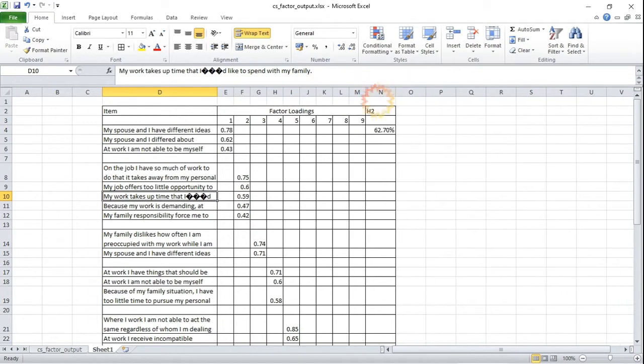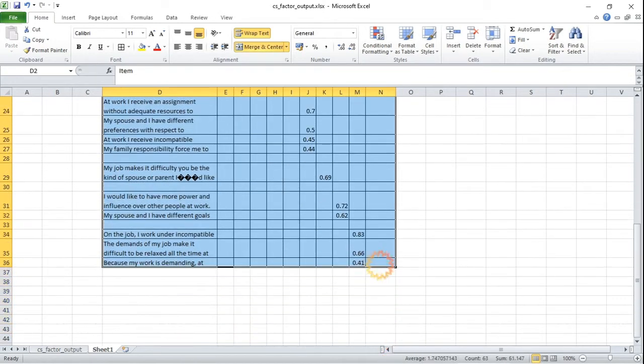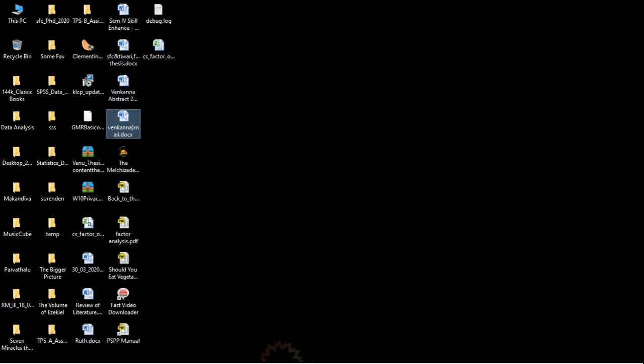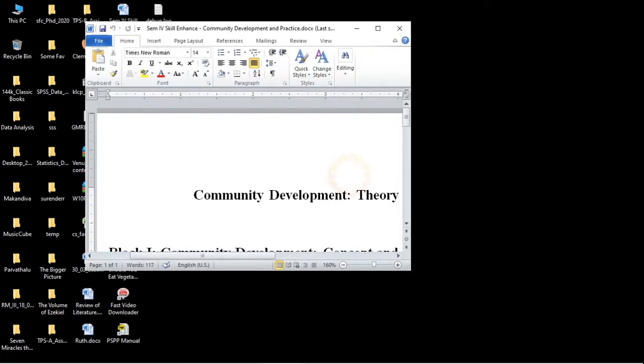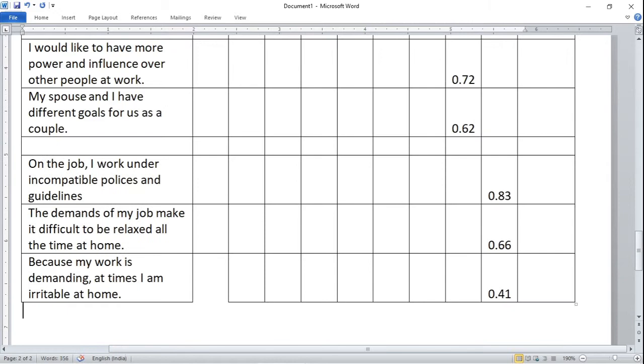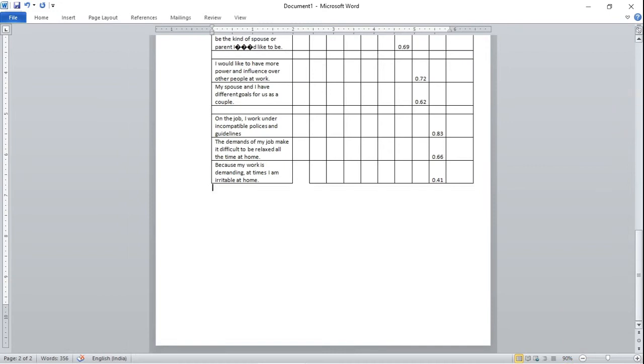So it looks good, and I'll take this particular table into my final output. So copy that, then open it in some Word. I think I have already opened. So I'll copy it here. So that's how my final output would look like.